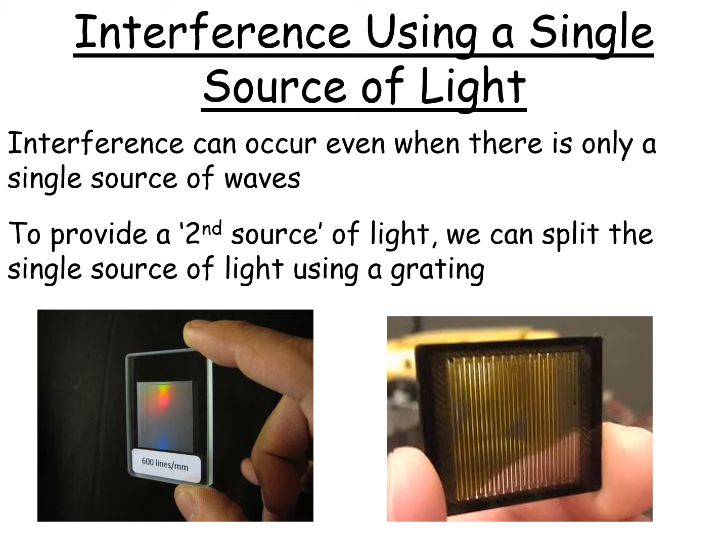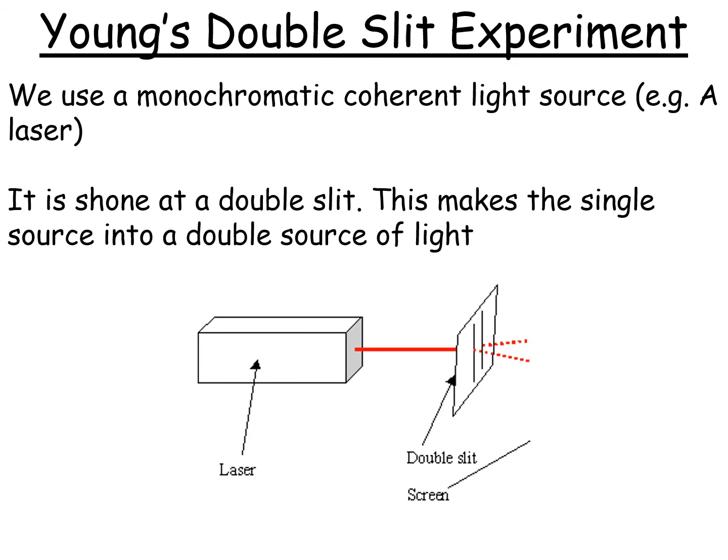But the one we're going to use is one which doesn't have as many slits in a line, sorry, which has just got a double slit. So actually it only has two slits. So this one is called Young's double slit experiment. And as you can see, this is our grating here, and we only have two slits there. Now, for the experiment, we use a monochromatic coherent light source, e.g. a laser. And if we were in class, I would show this experiment to you.